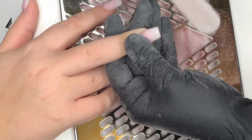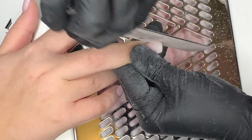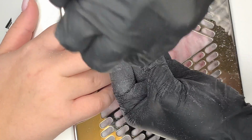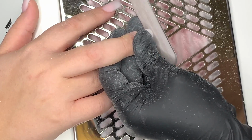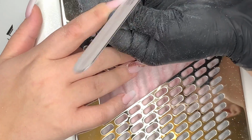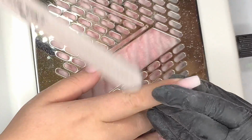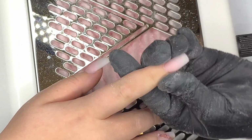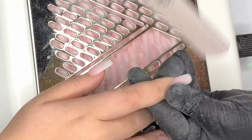Oh my god, I'm looking forward to doing my nails actually, because I'm going to do them super long again, and really crisp. But definitely this file is a godsend, especially if you've got painful joints, because you don't get as much resistance from a steel file. I feel like it doesn't hurt my hands as much, which is good.